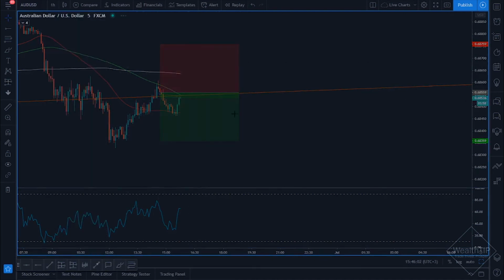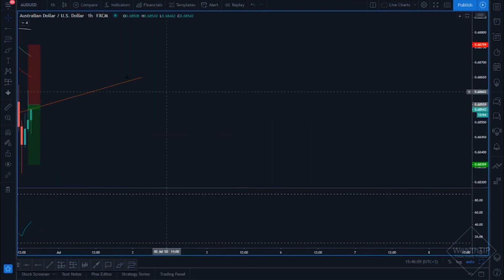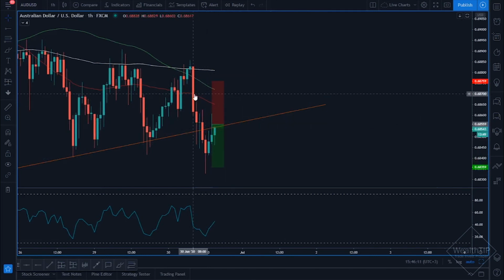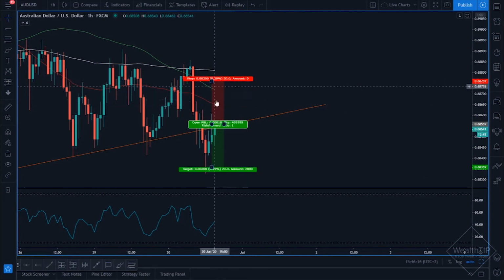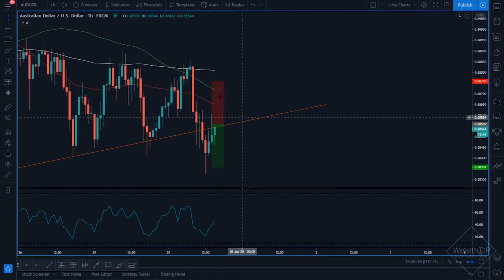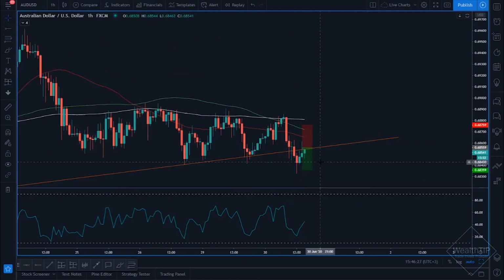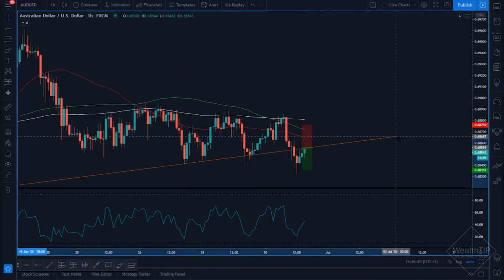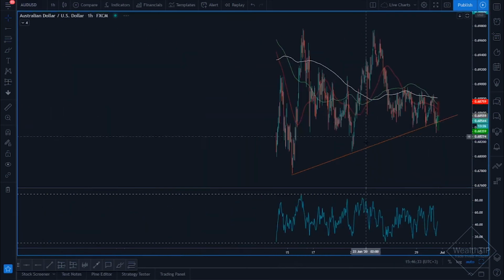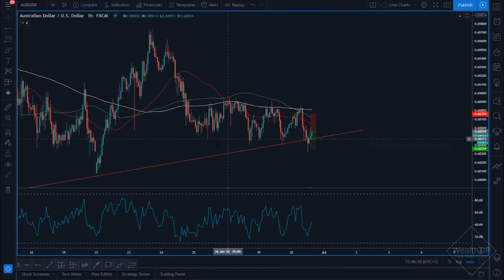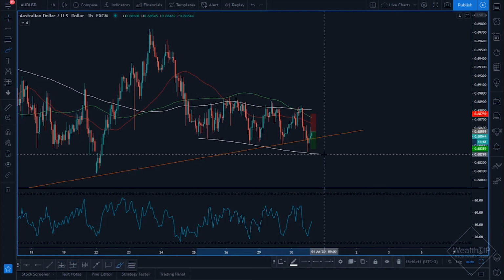Let's go out to the hourly time frame and give you guys a bit of an explanation. As it relates to the hourly, I actually see this market overall still moving to the downside, but be aware that my stop loss is outside of the reach of the market as it stands. We have these two very strong moving averages protecting the stop loss. The market has given us, I wouldn't call it a solid break, but it has gone beyond this upward sloping trend line that we drew on the daily time frame. But overall, the market is still in its consolidation phase.